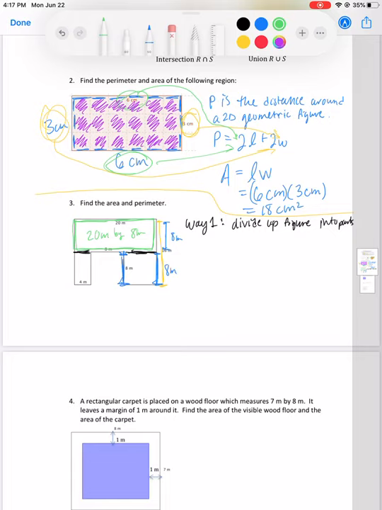Then we have, again, this is also 8 meters here for this rectangle. This one here is 4 meters by 8 meters. This one here is 8 meters by, well, I don't know the length, but I can deduce it by saying, okay, this length is 4 meters, this length was 8 meters as written, and then the whole thing is 20 meters. So 20 minus 12 is 8. So 8 meters there. This is an 8 by 8 square.